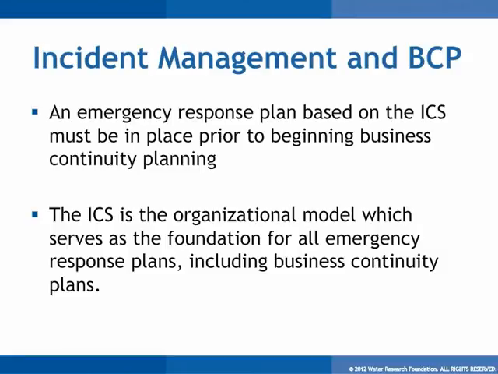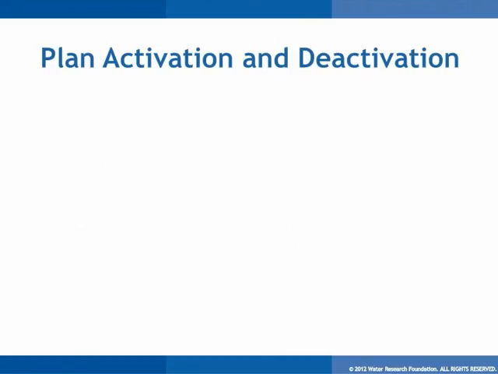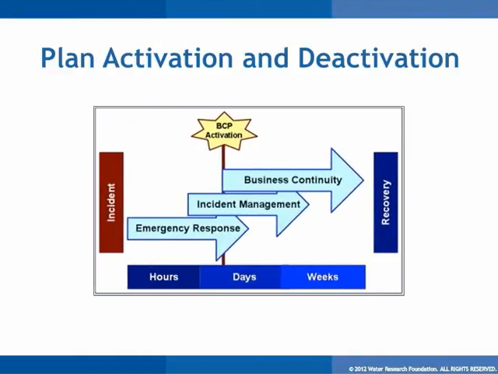It is important to have an incident management system in place prior to developing a BCP, as a BCP does not replace an ERP during plan development. In the event of an incident that threatens continuity of the utility and its mission, the BCP coordinator activates the BCP. BCP-triggering incidents may include: loss of a critical facility, loss of a critical system or process, loss of critical equipment, loss of critical material or supplies, or loss of a critical mass of personnel. Once the plan is activated, alert notification procedures are followed to inform everyone who needs to know, and the BCP coordinator or another designated person determines when to deactivate the plan based on their assessment that continuity is acceptably recovered.